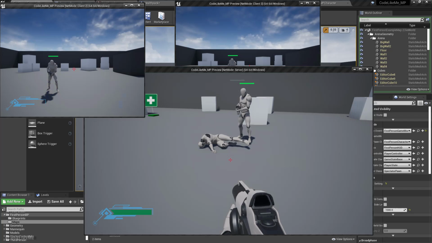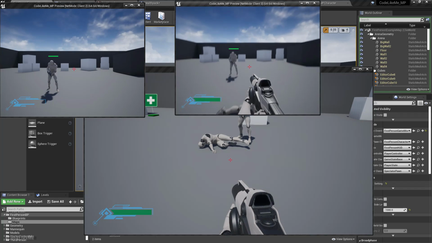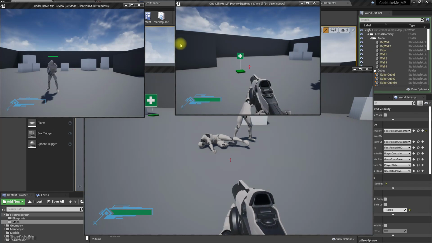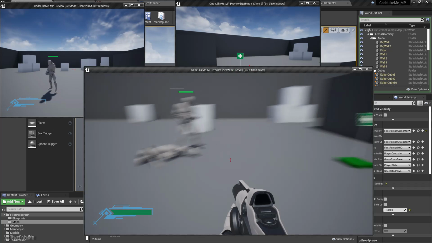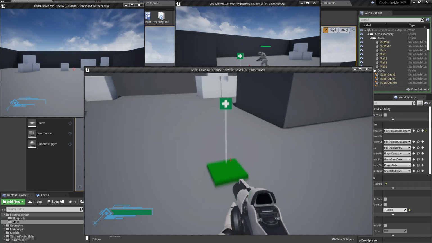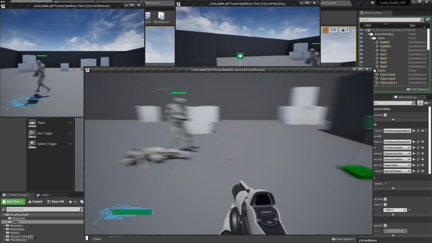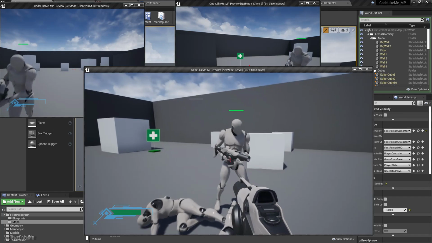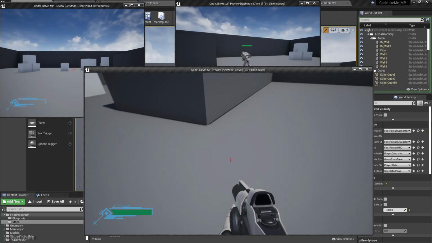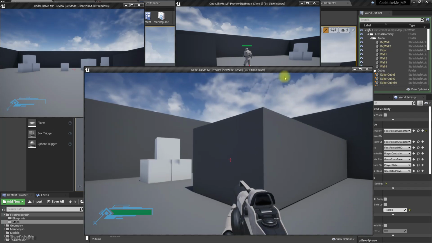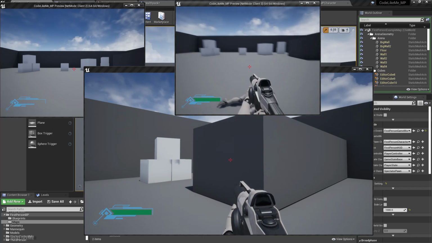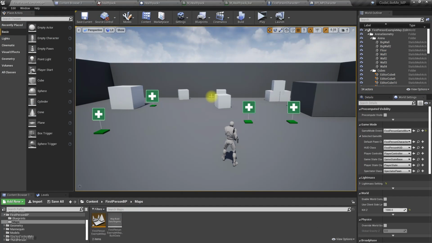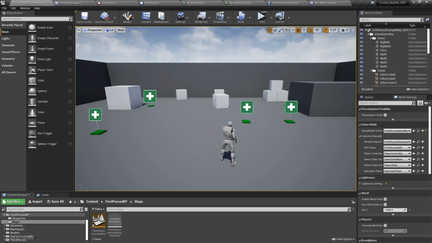So right, now I'll collect this. Okay, it has been replicated. Let's check this one. Oh, I can't collect it because my health is full. Let's get hit. Okay, now I can collect it, and it's vanished here and also vanished for the other players as well. Right, so I think it works fine. Alright, so now yeah, replication works.